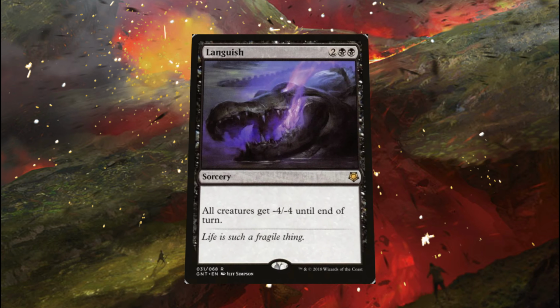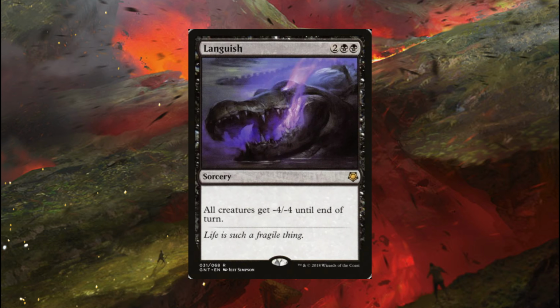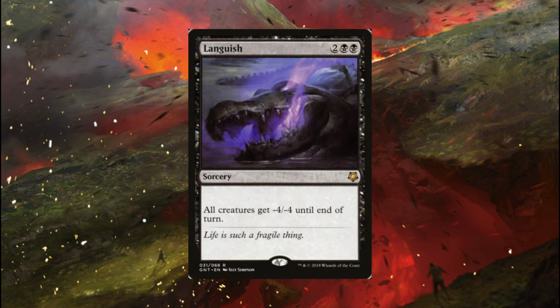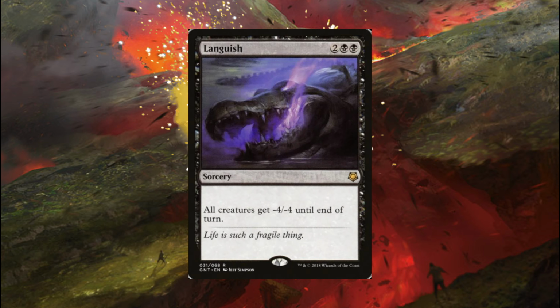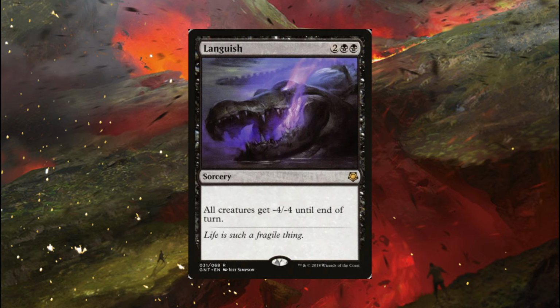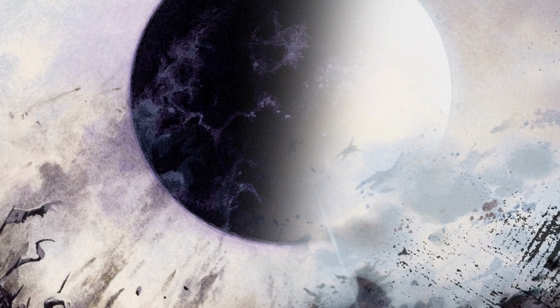Languish. This black spell costs 2 colorless and 2 swamps. All creatures get -4/-4 until end of turn. If you have a bunch of creatures over 4 toughness, with your opponents having multiple creatures substantially weaker than yours, this can take out many of your opponents and still leave your creatures on the board ready to fight and ready to win.